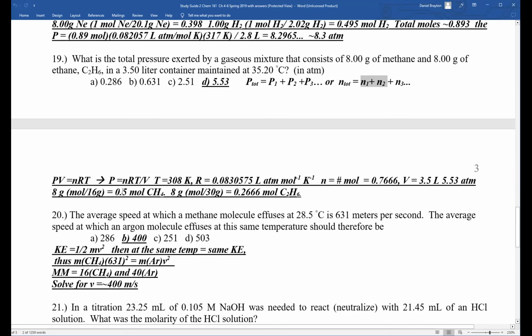And then you need to grab the moles of each. I didn't use a lot of digits here solving it, just 16, which is really like 16.01 or something, and same thing for the methane or ethane. Yeah, and that gets us our moles, and you add those two together. That's where the 0.766 comes from, right? So 0.5 plus 0.266, and then plug and chug.